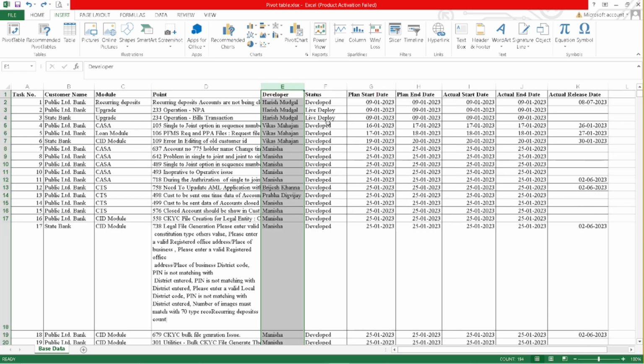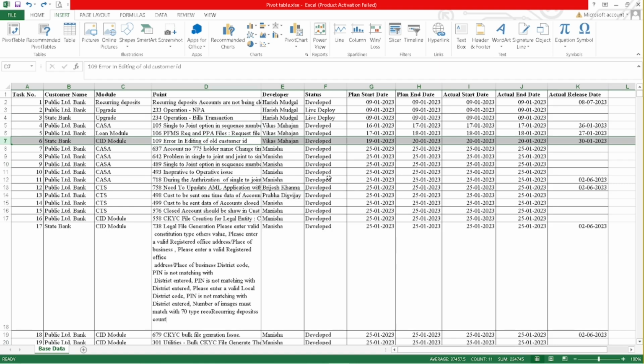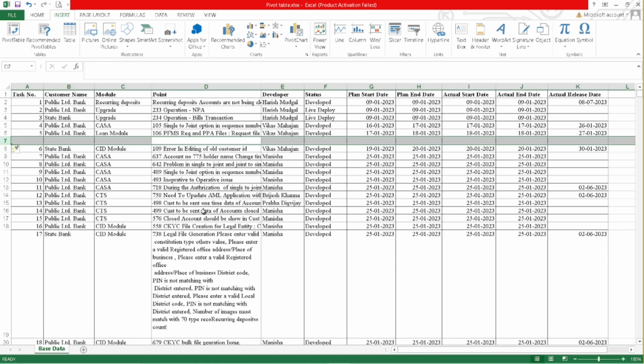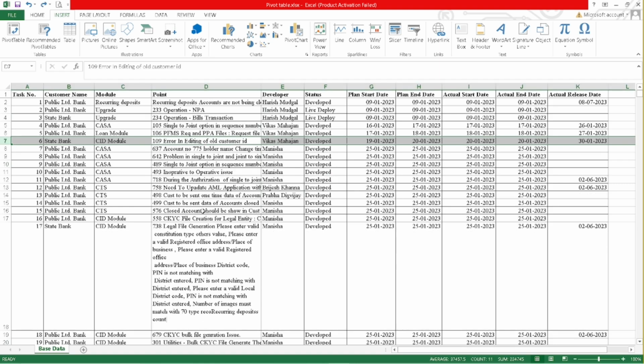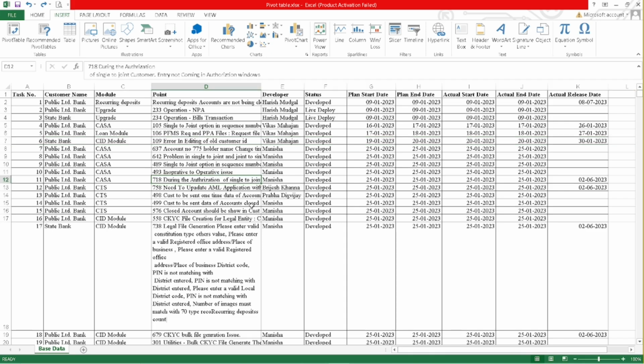Or if we have a blank row in between, this will also give wrong information to our pivot table, right? So if this is the case, then firstly we need to normalize our data, right? Normalize means we need to remove those rows and those columns if anything has blank records, right? Once normalization is done, we are ready to insert our pivot table.